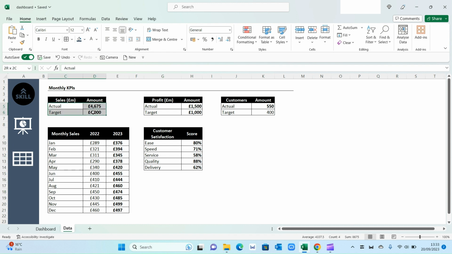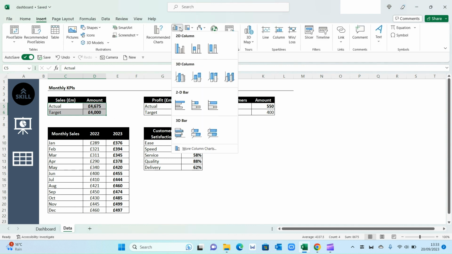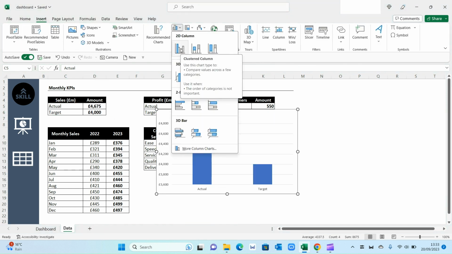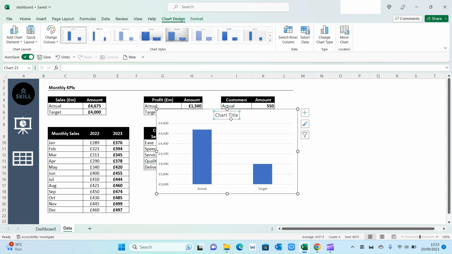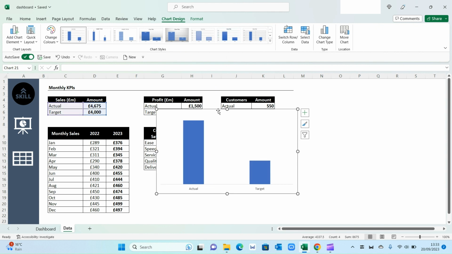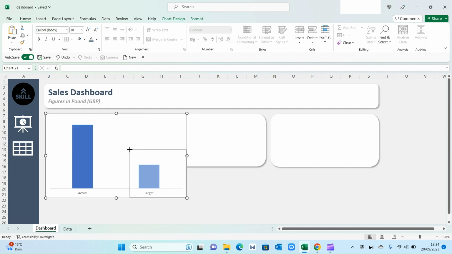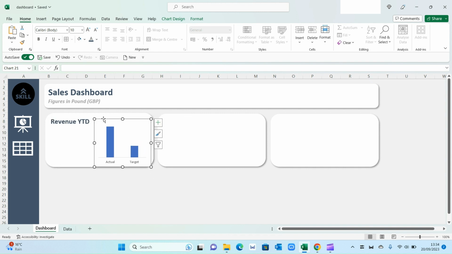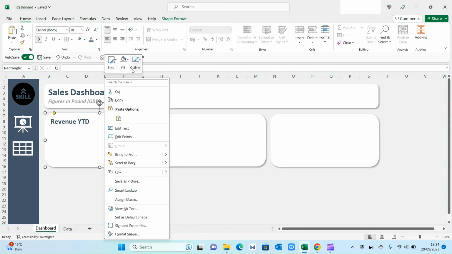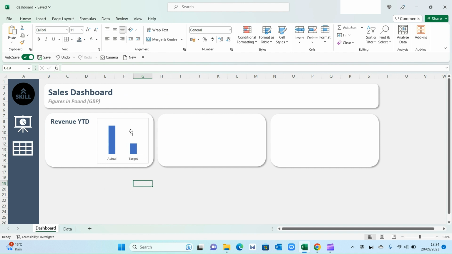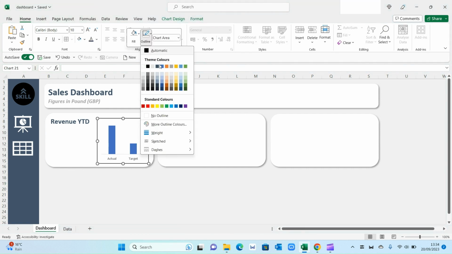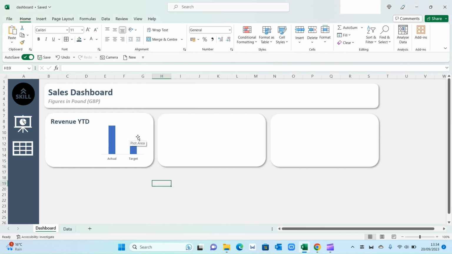So what I'll do is select this data, go on Insert, go on this bar chart right here, select the 2D column, and then I'm going to delete all the information at the back and this as well. And I just want to show this particular bar. So I'm going to click this box, Control V, so I've pasted my bar, and then I'm going to put it in like this. And then I'm going to right click, I'm going to have no outline. Let's do that again. No outline, so it's easier and it looks a bit more visual.